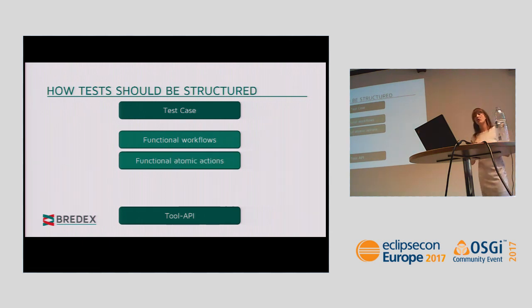We call them functional atomic actions. The idea is single actions that I can do, like entering a customer name or clicking on a specific button. Or even if I have something like a browse button to get to my address, that would be enter address. It consists of a few different actions within it, but it is one atomic action for the user. You know, it's not just on a click level.